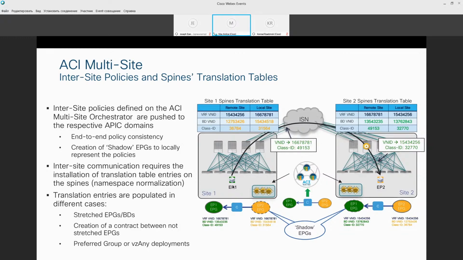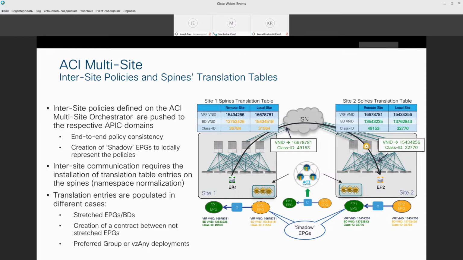Okay? So hopefully this is clear, but again, the creation of shadow objects and the corresponding population of the translation table is the critical piece that allows the east-west communication to work. If you have an east-west communication issue, nine times out of ten it is because for some reason the translation tables have not been properly populated, right? For a good reason, because you made a mistake in configuration, or potentially because of a software bug, okay?